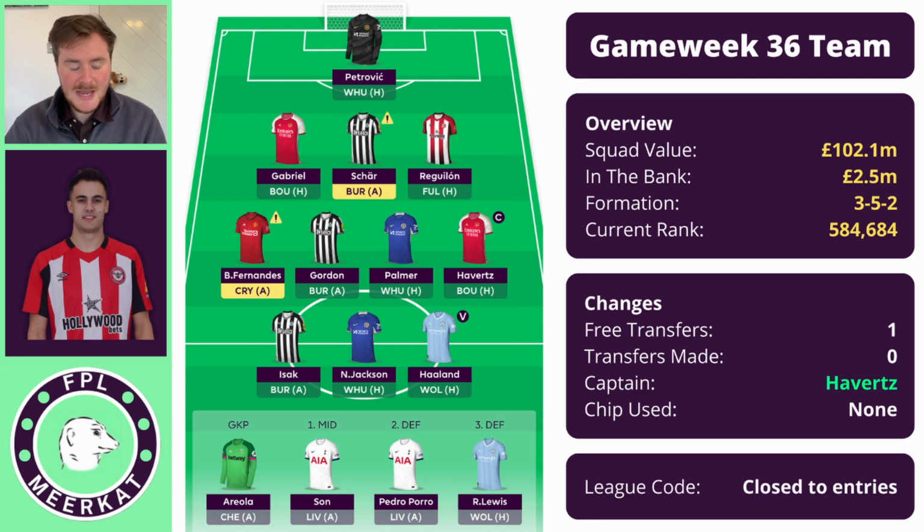So yeah, captaincy is probably the biggest dilemma I have. But again, Gvardiol will come in. The benching of the first attacker and the captaincy are the two big ones. I have almost a list of, so Haaland, Havertz, Palmer, Isak are my top 4. Gordon is next. I want to play him, but I'm definitely not captaining him.